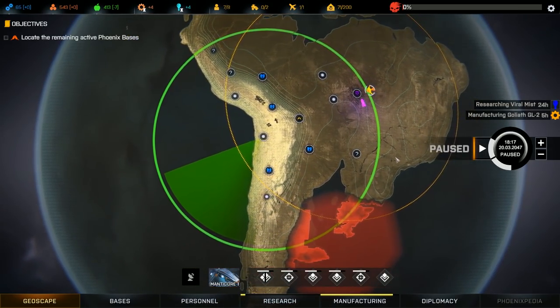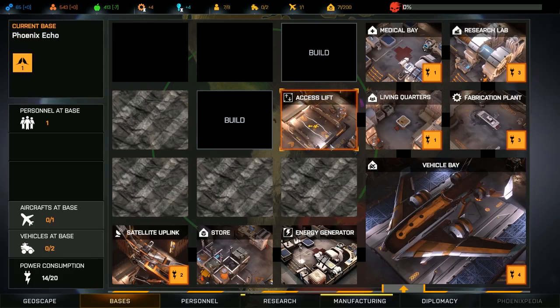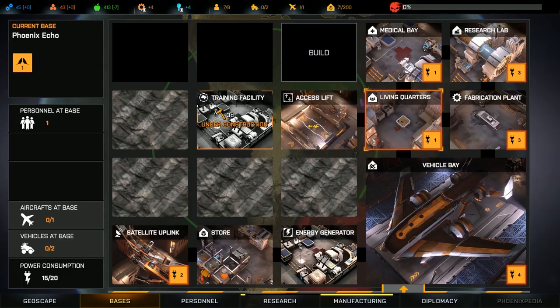You know what, now that we've got people stationed back at the base, let's go ahead and build a training facility. This is another pretty basic facility. Basically, any soldier you station at a base with a training facility will slowly gain XP over time. It's not as much as they get for actively going on field missions, but it will help prevent them from falling too far behind. It's also a great way to train up new recruits, if you don't want to put them at risk.